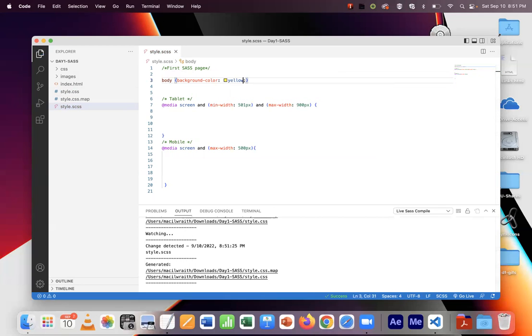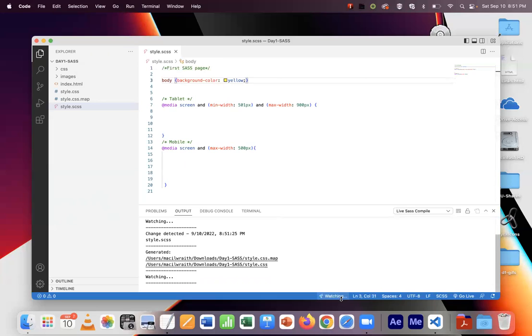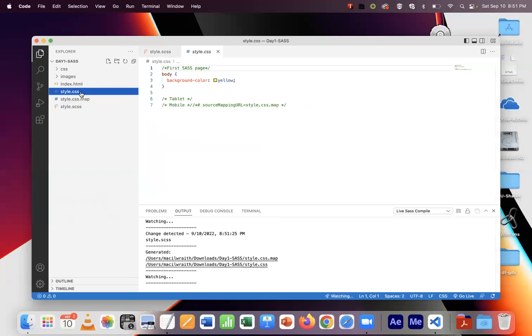And hit save on my keyboard. So I can see down here, it was successful. It's watching. There's an output that says it's watching. And if I click over to my CSS, you can see that it has the same exact thing that I just typed in my SASS. So it's going to come over here.